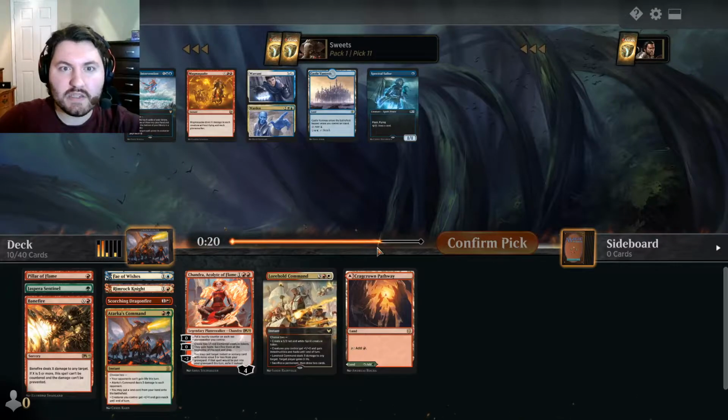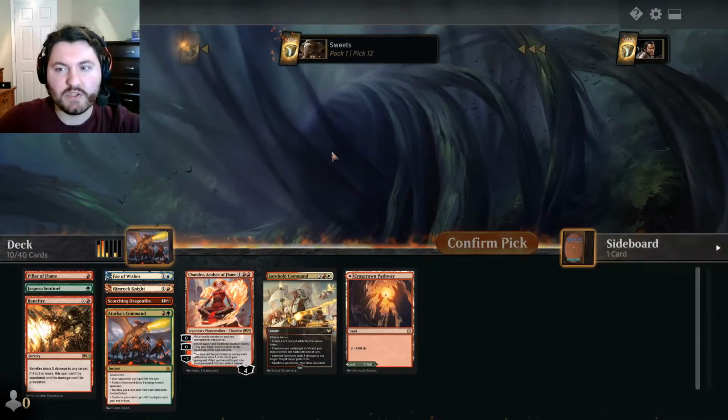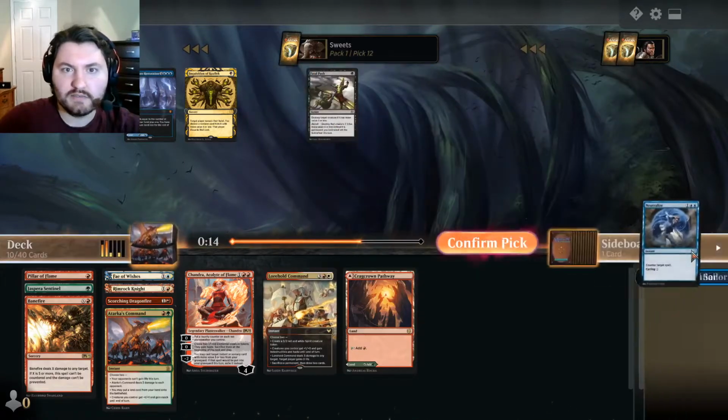Here, nothing much for us. I guess out of these, we're most likely to play Spectral Sailor if we do end up in a teamer, you know, red, green, blue color deck.